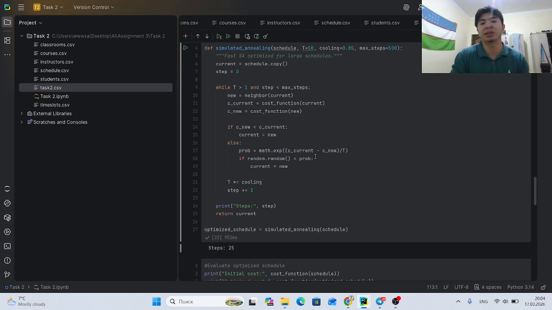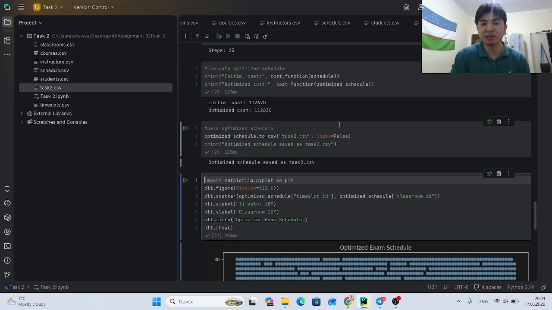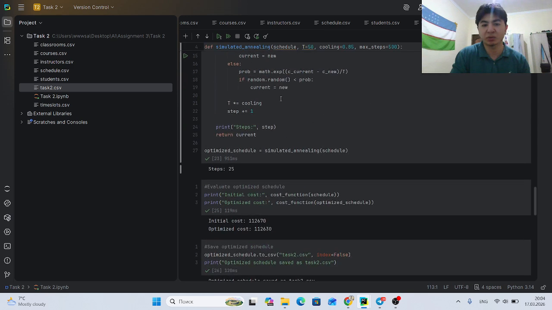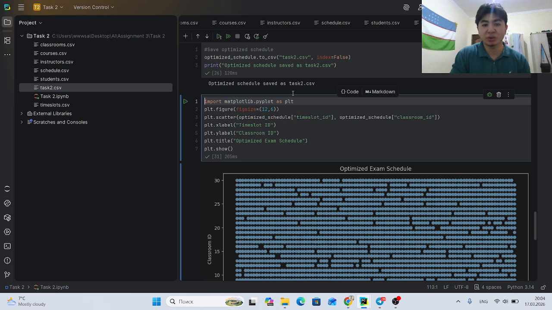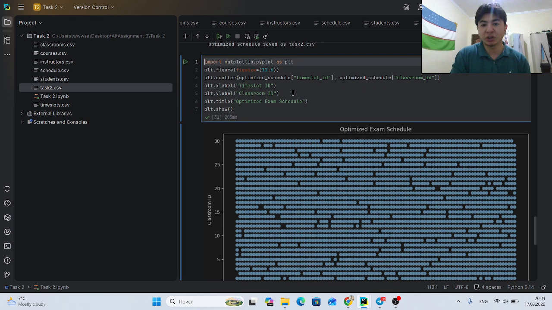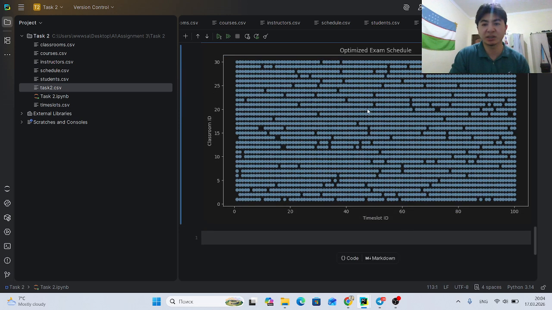Then we evaluate the optimized schedule. We already implemented our schedule here, and we evaluate it and save the optimized schedule. Then we visualize it, and as you can see, here is the optimized exam schedule.